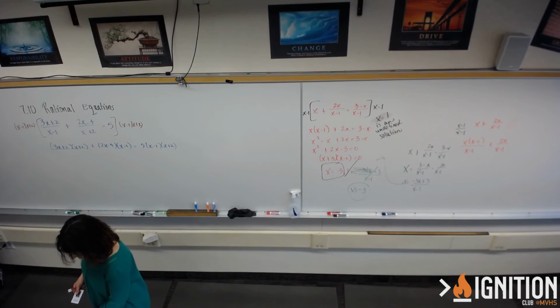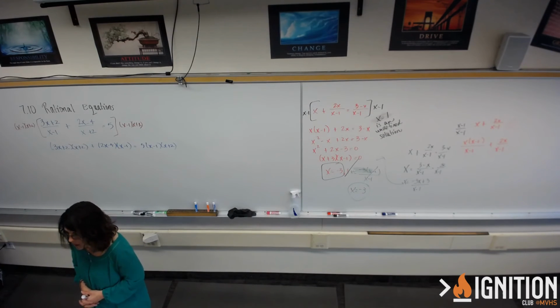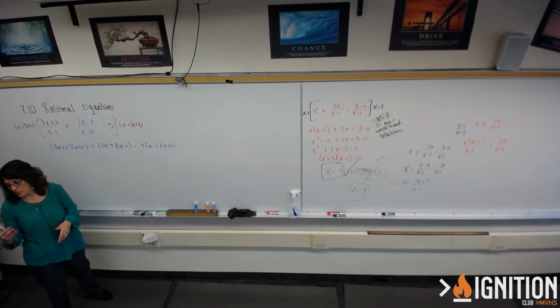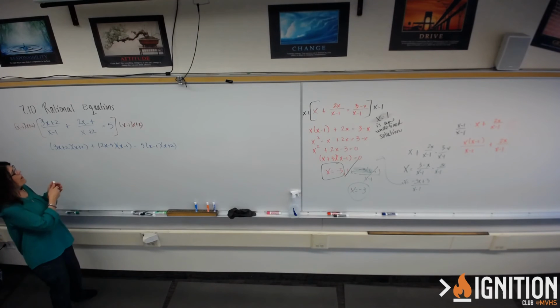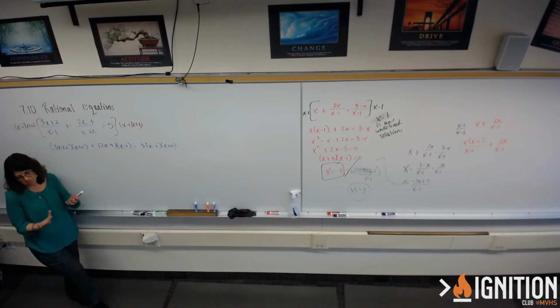Which way did you do it, Brian? No, I got positive. Oh, okay. I basically did the same thing. I just found the common denominator and added first. Oh, okay. I just combined it. Got it. Totally fine. Brian said he found the common denominator and added first, then did the multiplication.